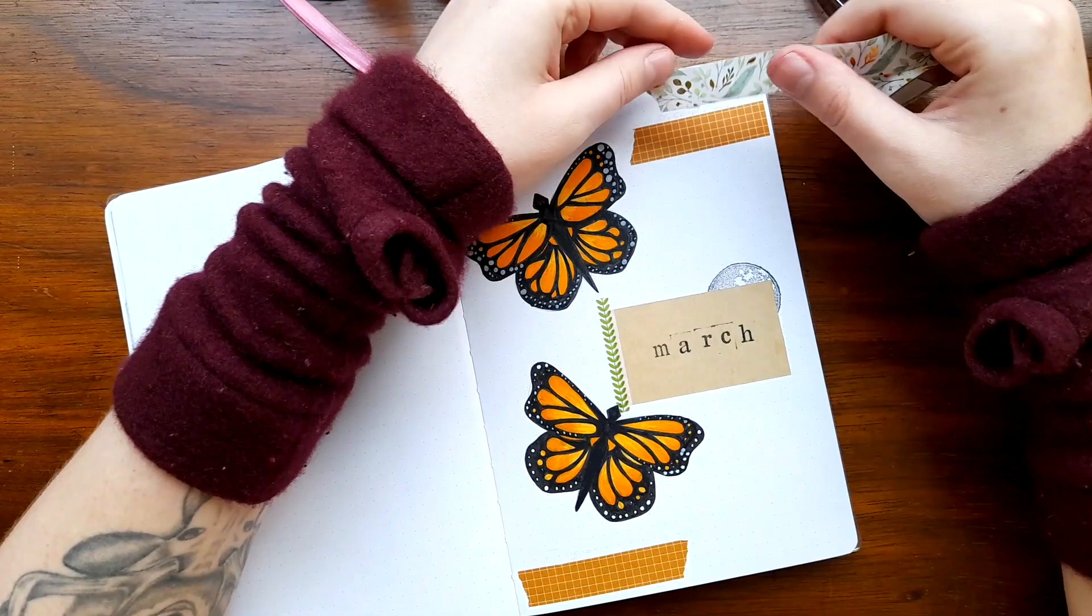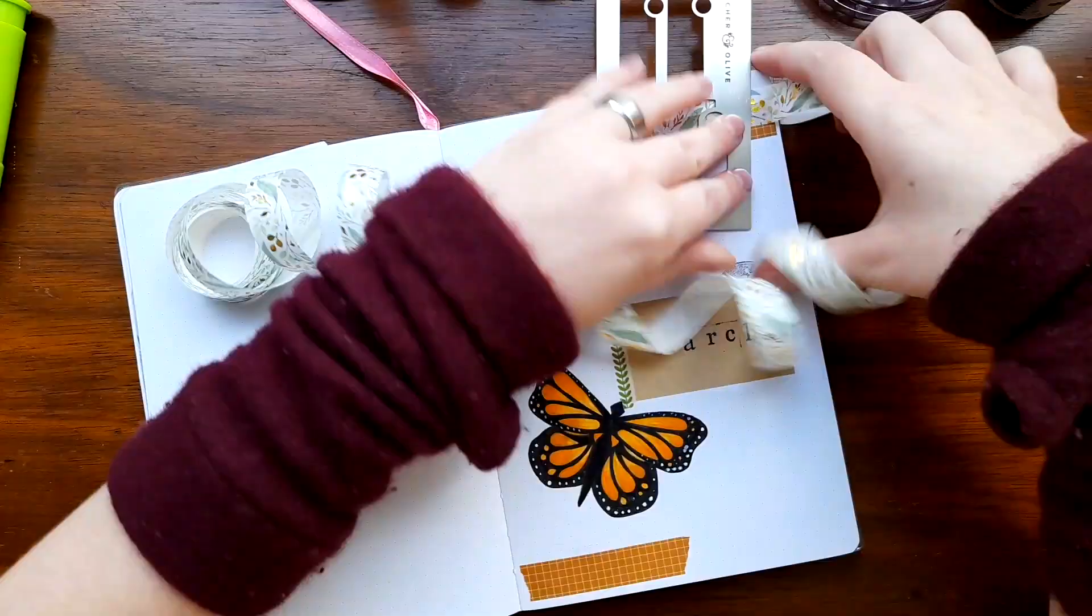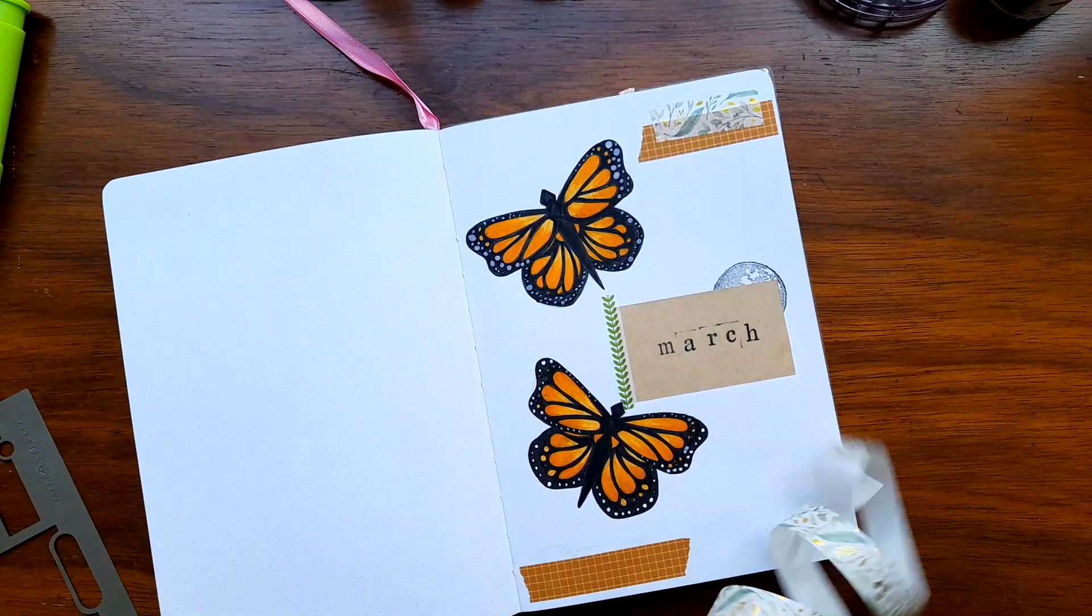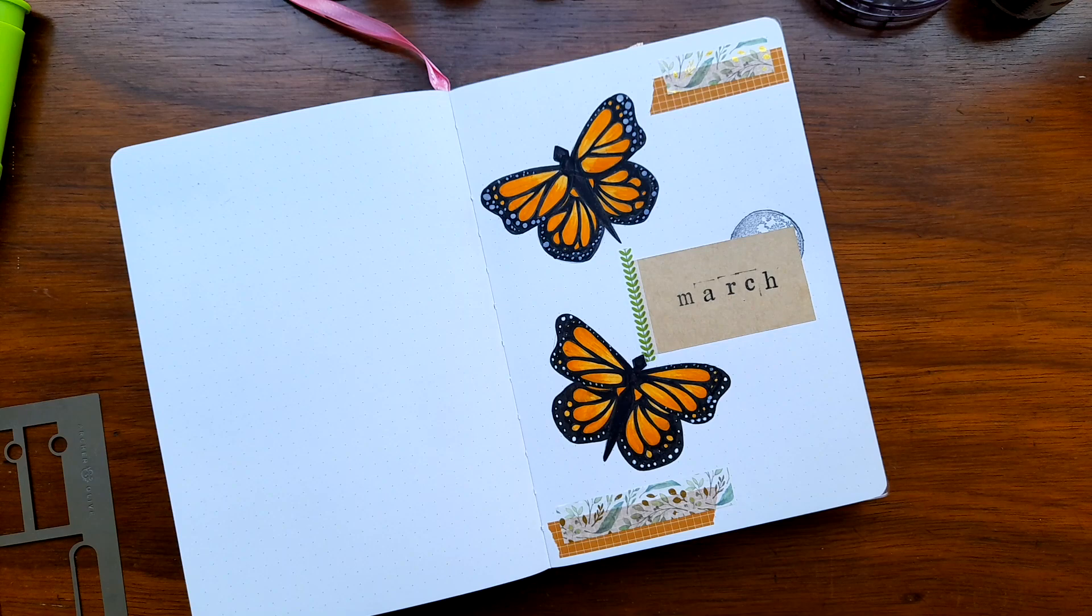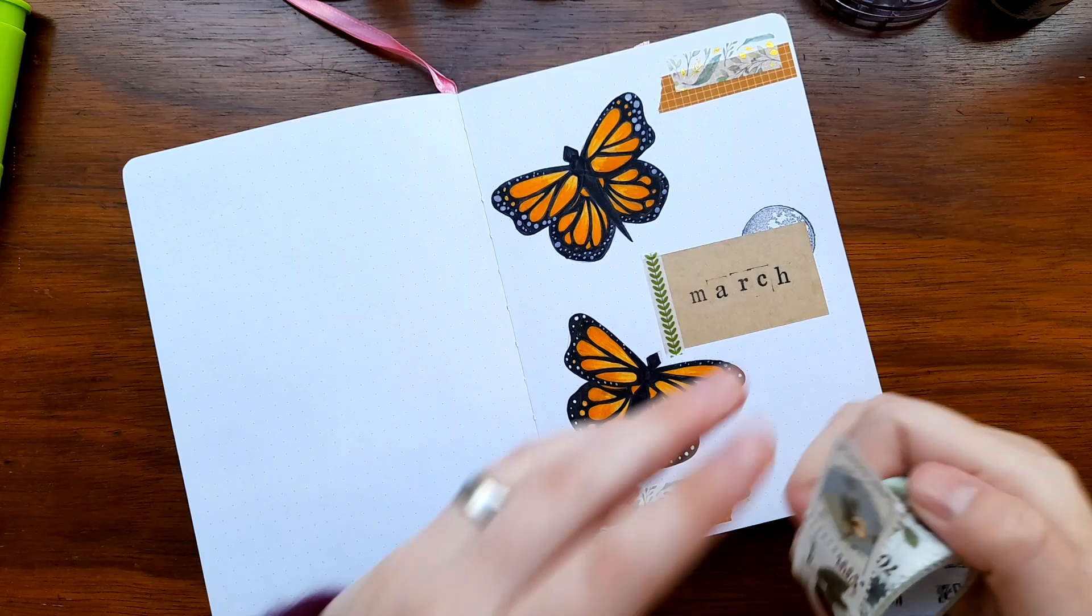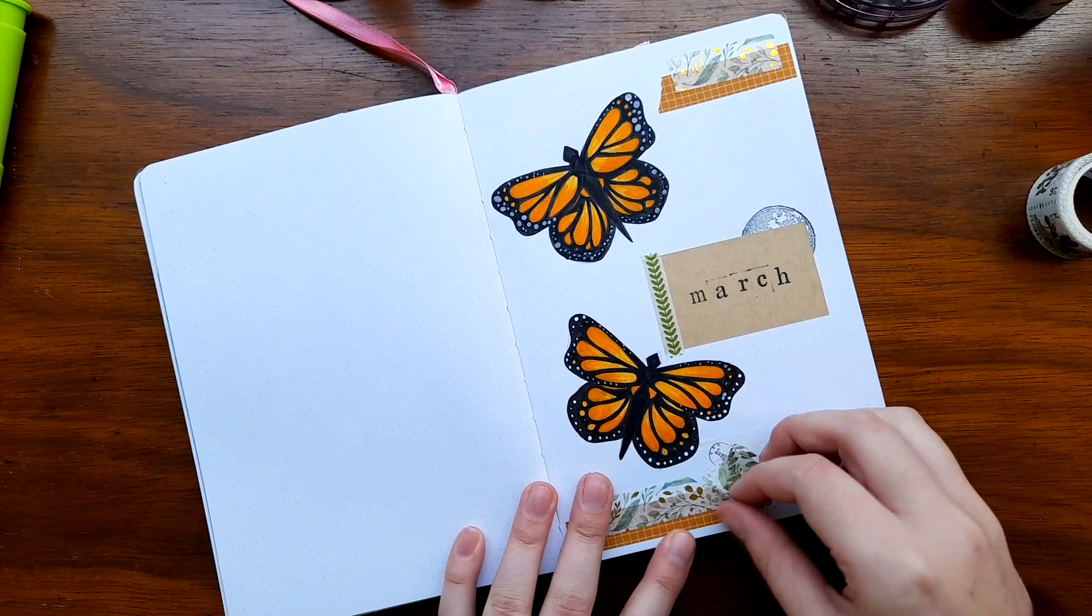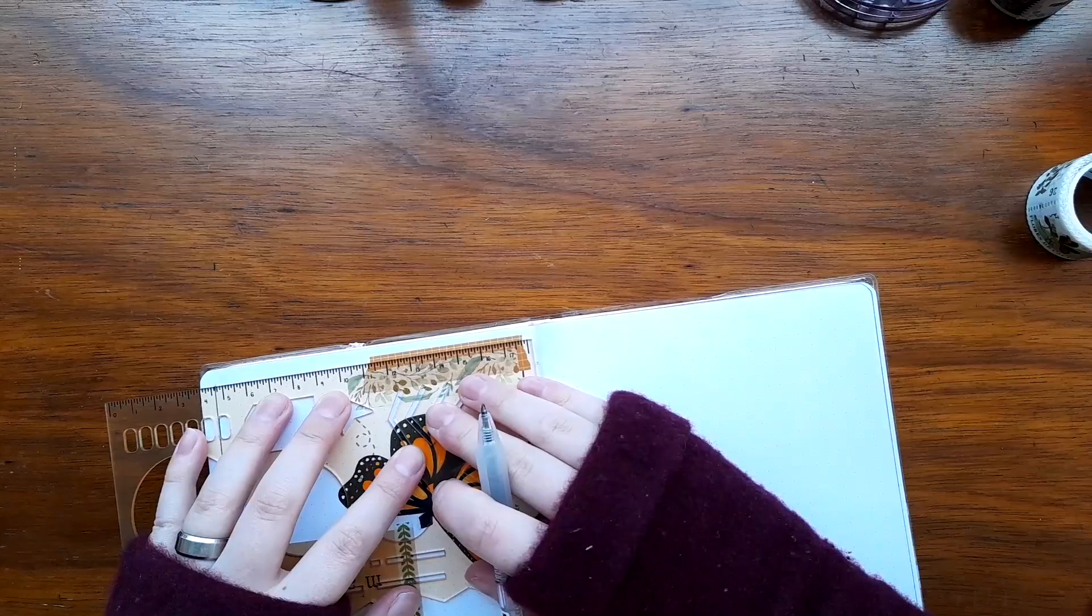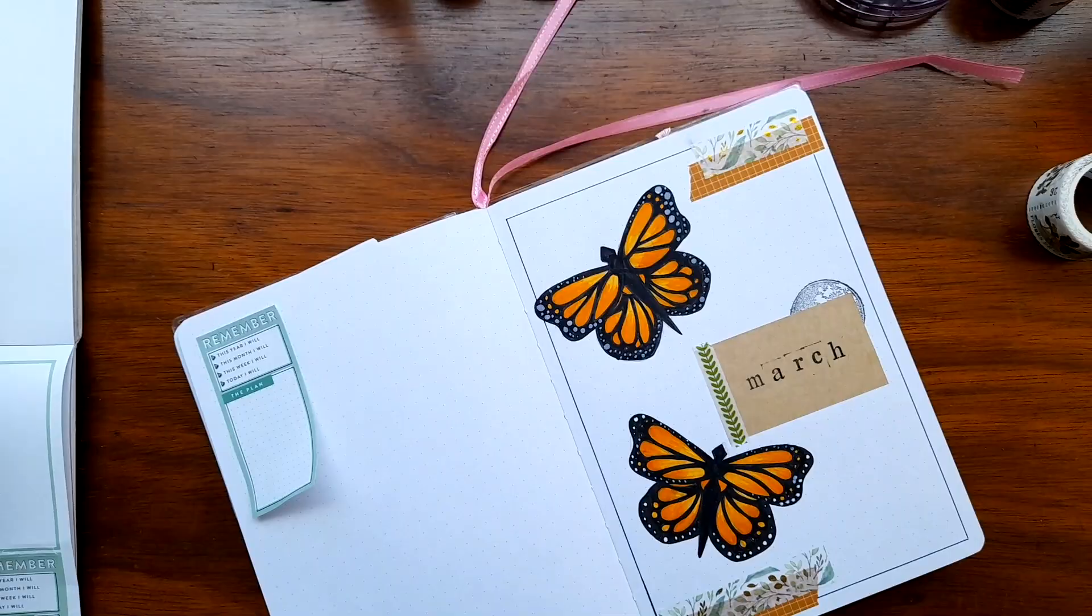Next on this page I added the layers of washi tape that I wanted to use. I decided on this brown grid tape and this gold foiled translucent washi tape with leaf designs on it. They layer so prettily and I love the hint of gold. They still looked a little unfinished so I added a thin black border around the edge. Instead of a quote for this month I decided to build a remember page for my social media trackers. I did something similar back in November with my thistle and tartan theme and it worked quite well so I wanted to give it another go.